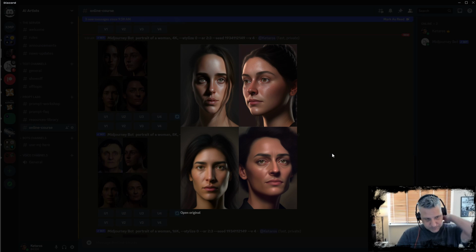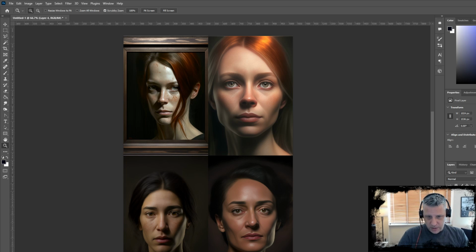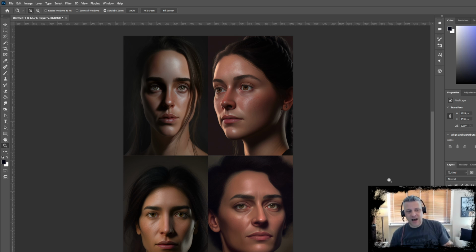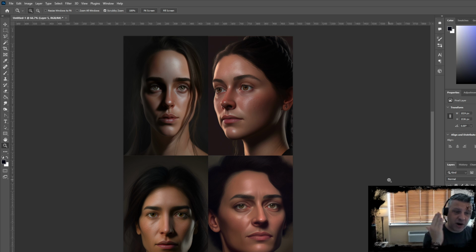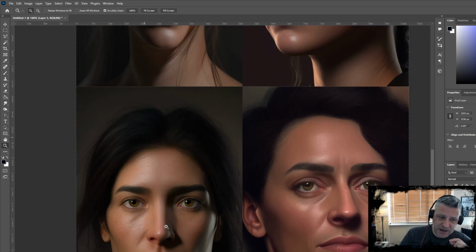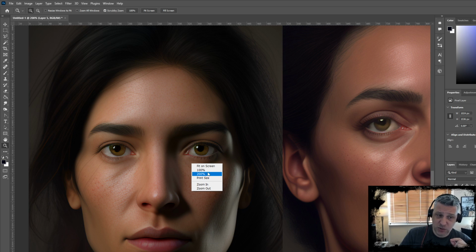Let me copy here. Let's go back to our base. Let's put the 4K here. And you see now the difference, how much difference we already have in the general tonality and the texturization of the picture. Now the tones, how the colors change and how everything changes, it's way different than what I was doing before. If I do this here, you're going to see that the skin and how the light reflects on the skin have a big difference now. I'm just using 4K.